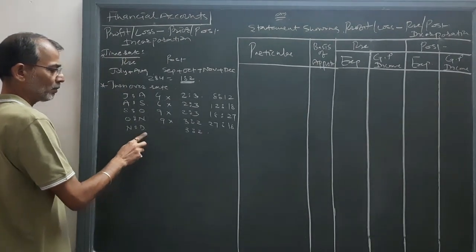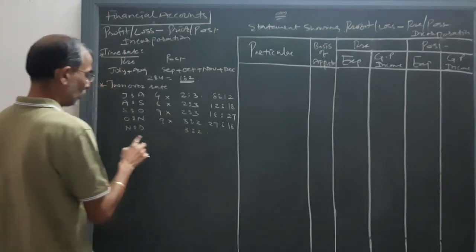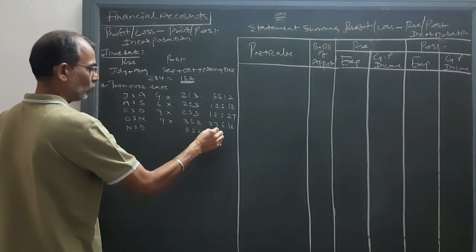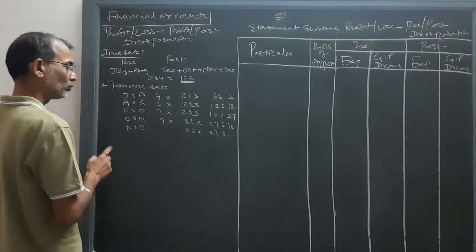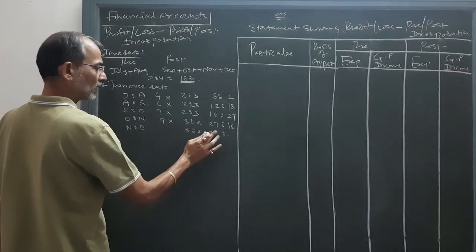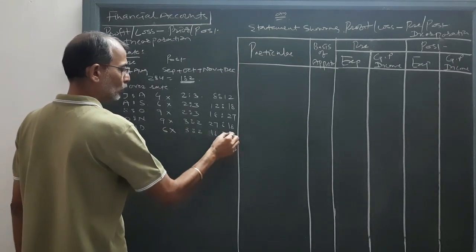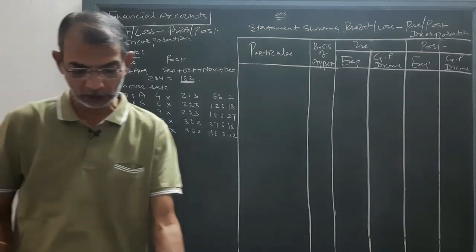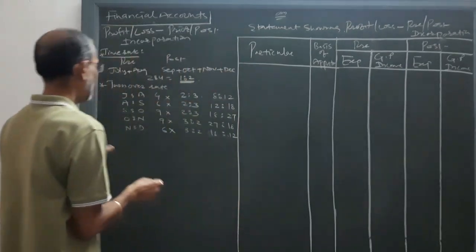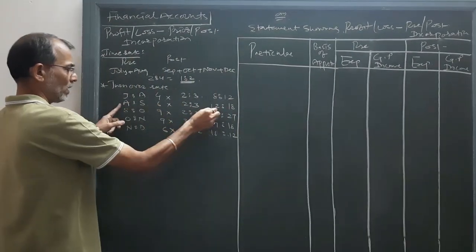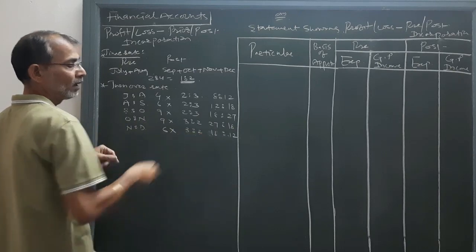Now ratio of November with December is 3:2. So in this ratio November must also be 27. So 9 threes are 27 and here it is 18, sorry. So 18, this will be multiplied with 6. 6 threes are 18 and 6 twos are 12. Now you can see that each and every month has same ratio with one another. As August, here it is 12, so here it is also 12. September 18, October 27 and November 18.